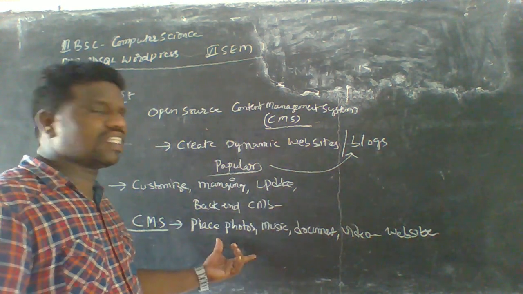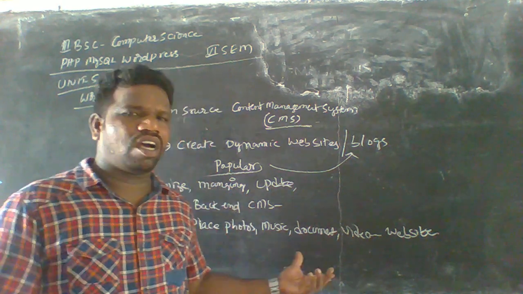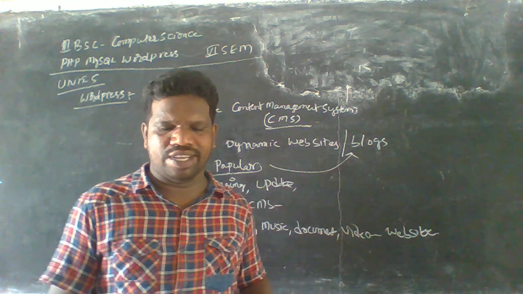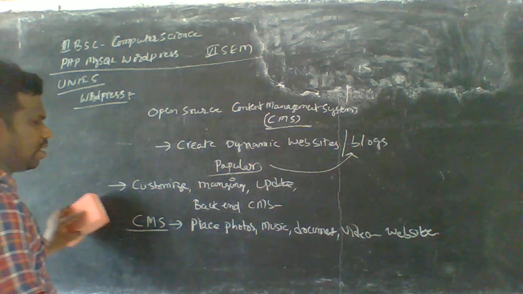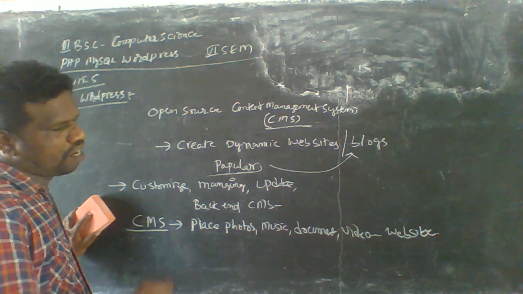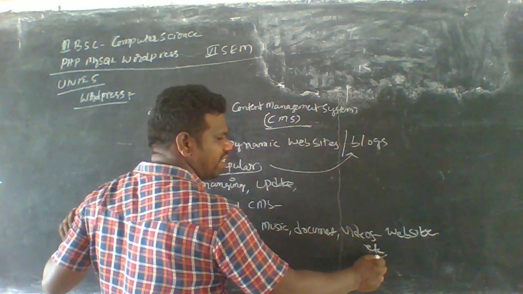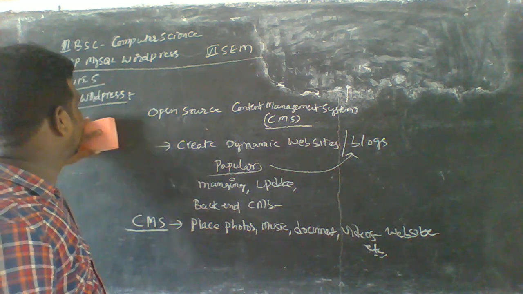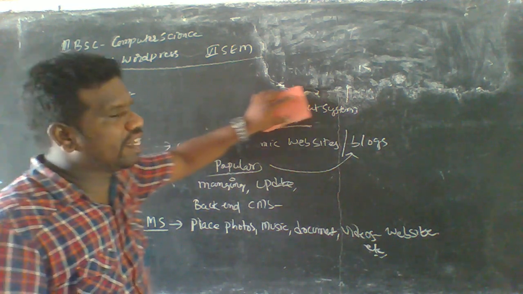This is the very easiest WordPress to develop in here, and it helps in editing and publishing also, modifying is also available here. So that is the CMS here. CMS can place the photos, music, documents, videos on the websites, and etc. Not only videos, and etc. That means etc means end of thinking capacity here. Okay, so this we call as a WordPress, and WordPress is also an open source content management system here.